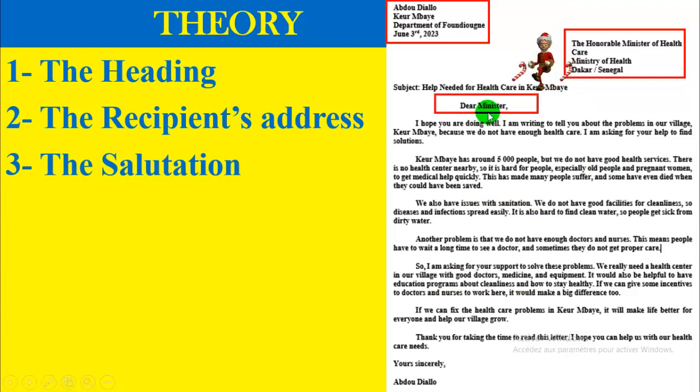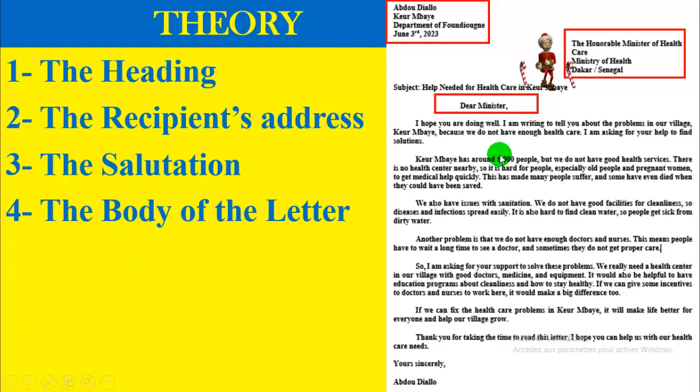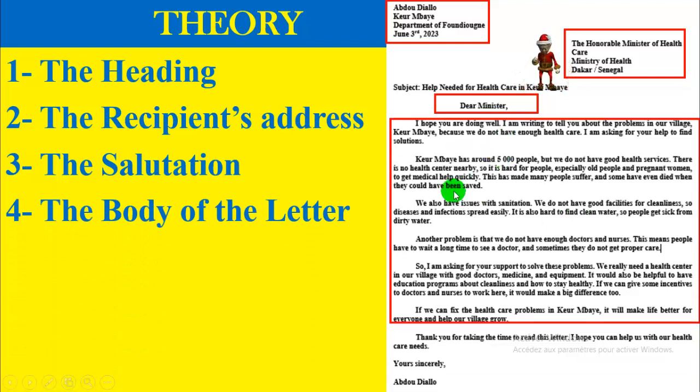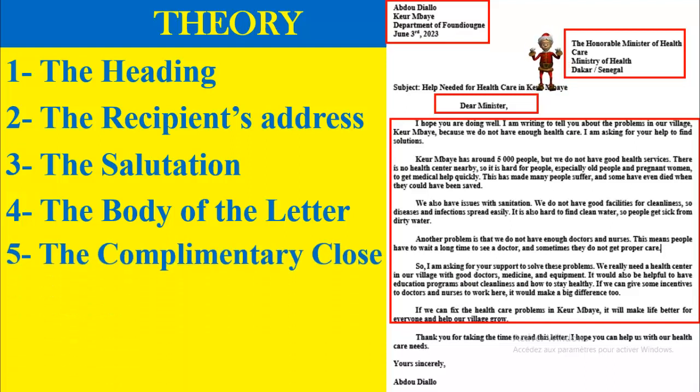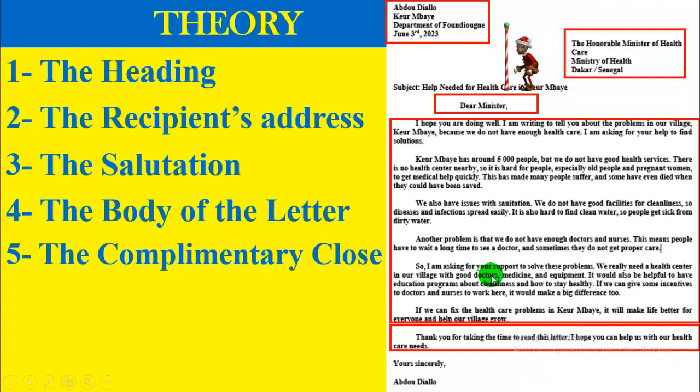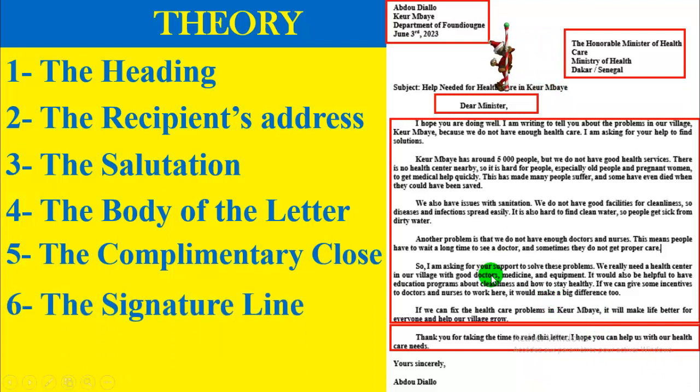Number three, the salutations. Here is salutations. Number four, the body of the letter. The body is here with the paragraphs. Here you have 5 or 6 paragraphs. It's too long. You can have just 2 paragraphs or 3. The complimentary clause. Here, thank you for taking, etc., is a complimentary clause.